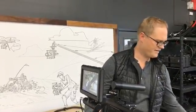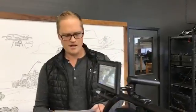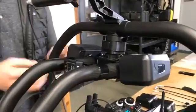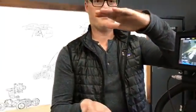So let's talk through some of the stuff on the Mobi Pro. I'll start off with the power of the Mobi Pro. That's really the motors. We've doubled the torque on the pan motor, and we've increased the torque on the roll and the tilt motor by 50% apiece. We had some customers that wanted to go faster when shooting by car, faster when flying by Alta, that kind of thing. So basically we've increased this dimension, the depth of the pan motor, to give it more torque. That's been a welcome addition with a lot of people that have tested so far.